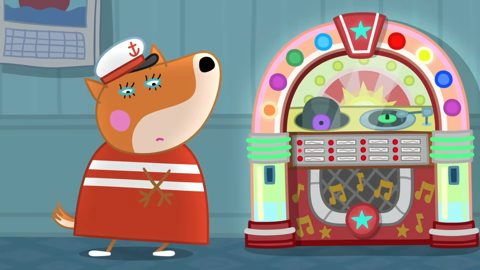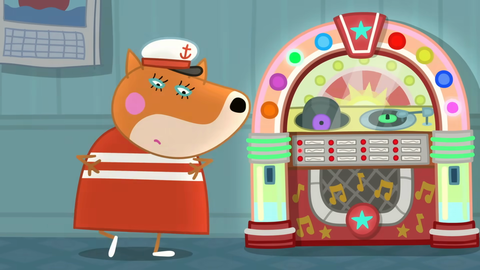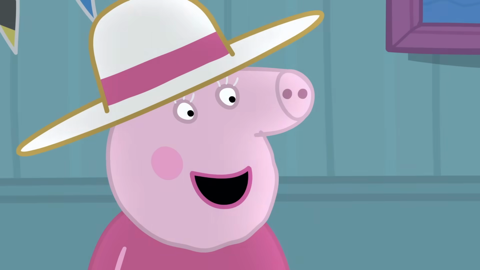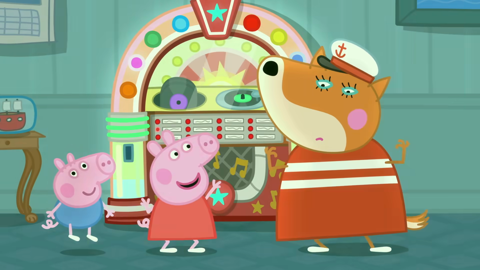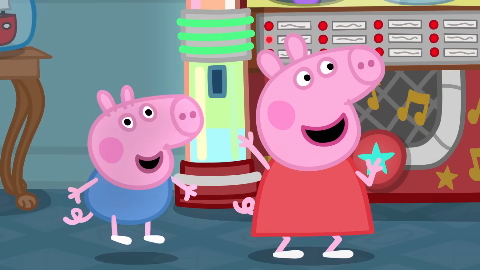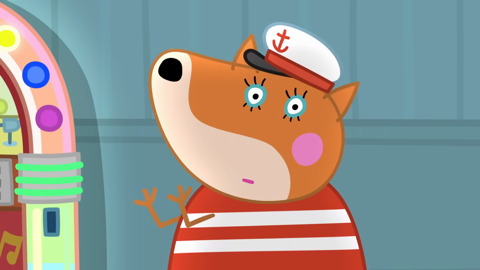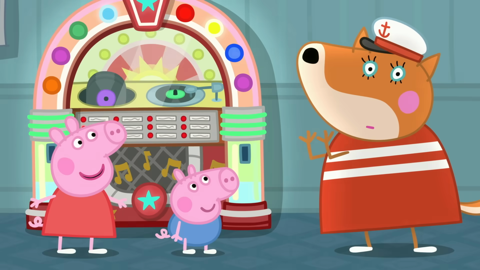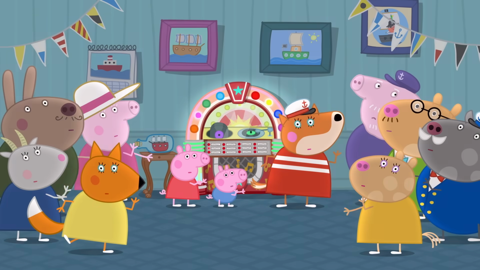With a hip and a hop, you gotta hip hop. This is hip-hop music. Well, I never. This is brilliant. Mrs. Corgi is dancing like a robot. Wow! Look at that. With a hip and a hop, you gotta hip hop.